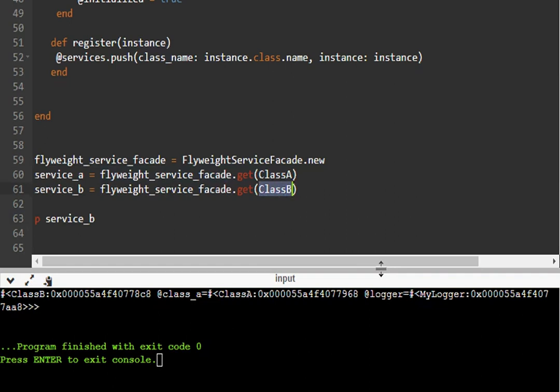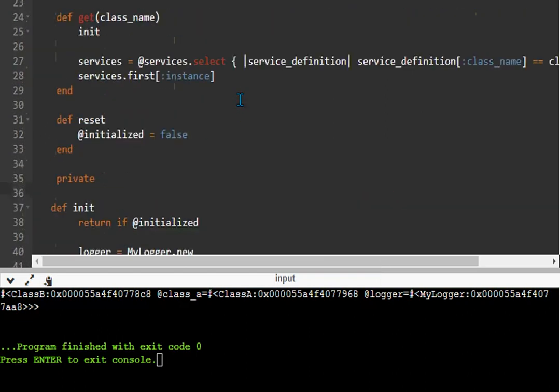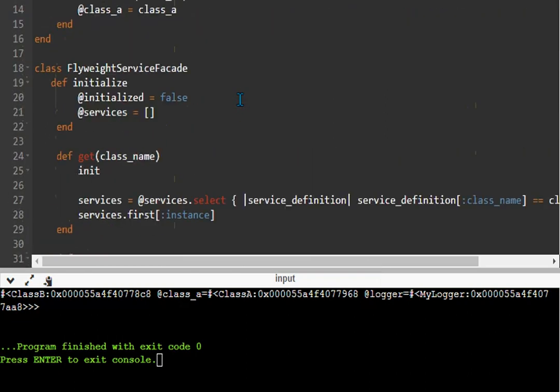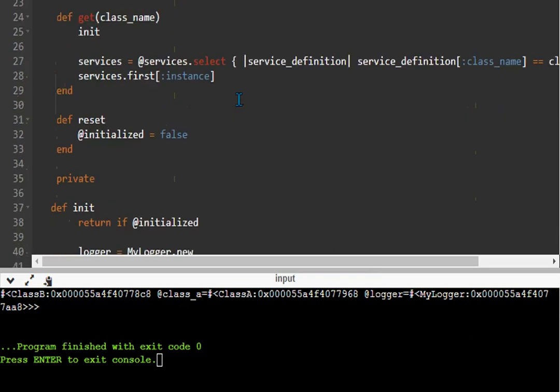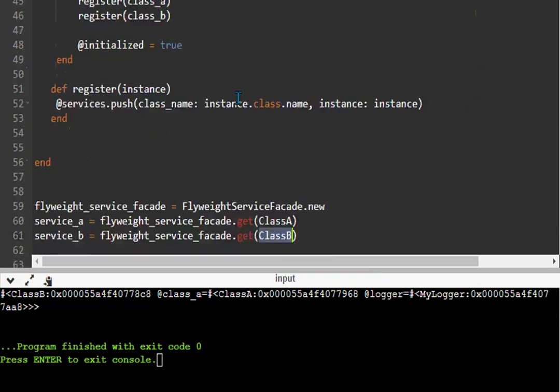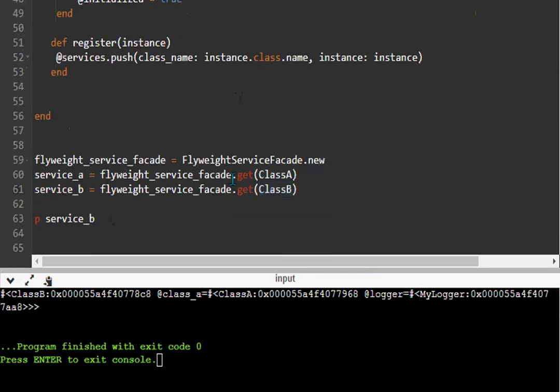A real container is much more complex, but this is something you can build in your day-to-day project, and it's easy to put in place, and you will save a lot of time. Then what you have to offer to your client is, if you want to call my implementation of my context, you have to come and ask my facade, which will give you the class that you need.